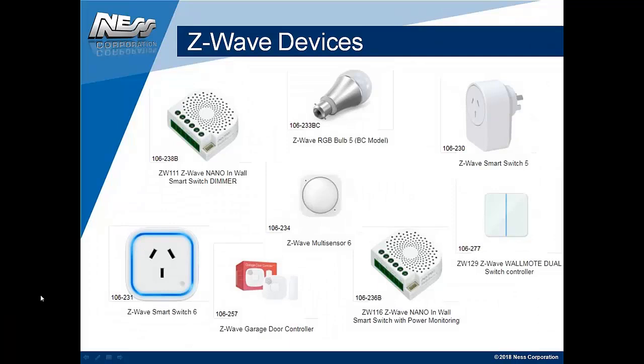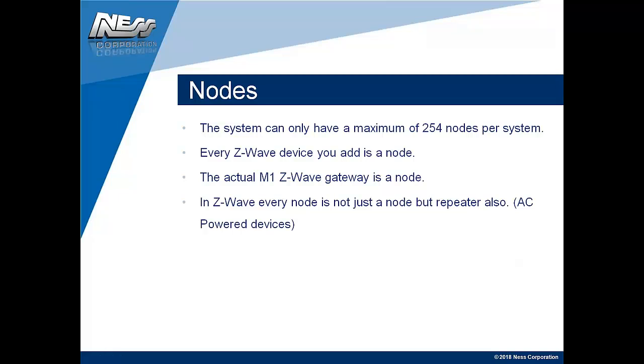So we've got a lot in the range, but as I said, these are ones we sell, and if you've got Z-Wave devices from other sources, any that are approved for Australia will work into the gateway. We can put up to 254 nodes, or 254 lights if you want to call it, 254 Z-Wave modules onto a network. It depends on what gateway you use. The one that we sell will control easily between 60 to 100. There's another plus version that if you want to go up to the full 254 nodes. And the gateway itself is also a node.